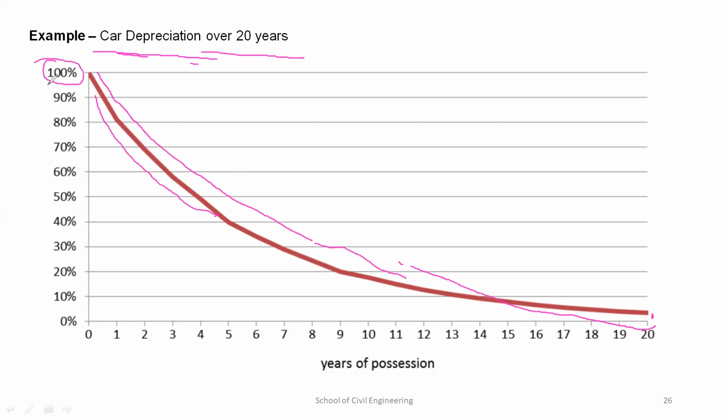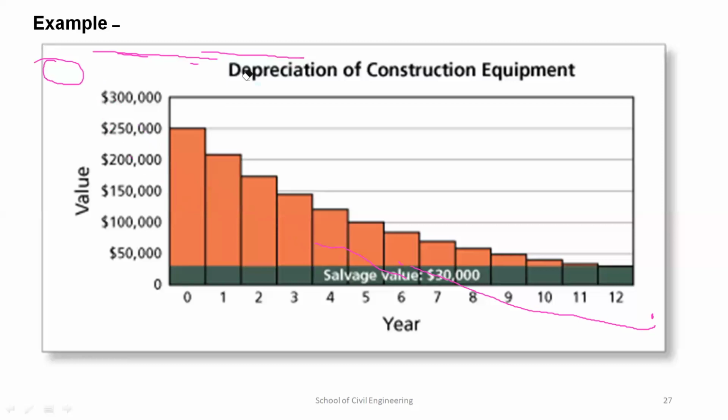We'll look at another example, the depreciation of a construction equipment. You invested an amount of $250,000 in the initial year. The amount keeps reducing year by year. As the years pass, the amount gets reduced. Whatever the value got reduced, that is the depreciation value. What is the present value here? This is the residual value for this year. This is the amount you invested, that is the cost. The cost minus the residual value gives your depreciation for that year. This is one simple example of depreciation of construction equipment.